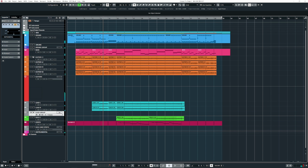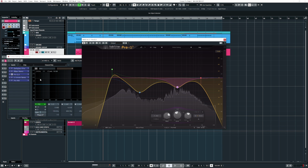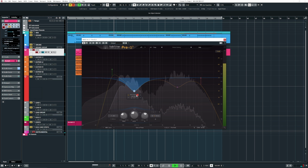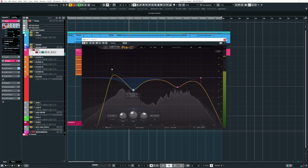Okay, I like how the bass guitar sounds. It's nice and thick. It could use a bit less of this frequency, like a really woolly one. Cool, I like that.